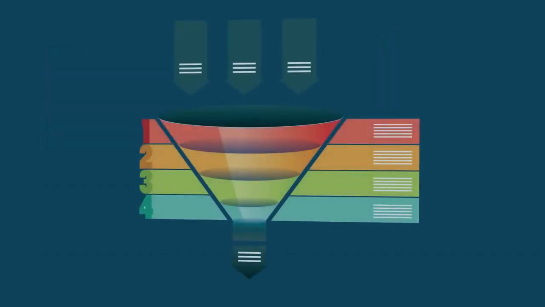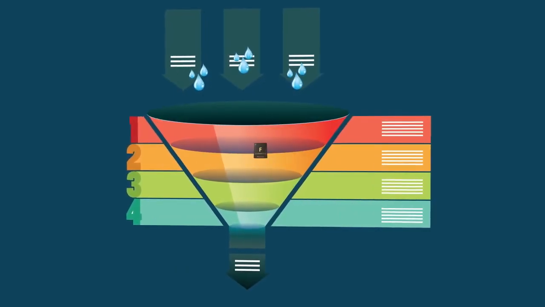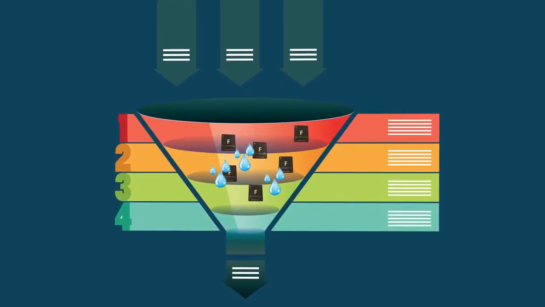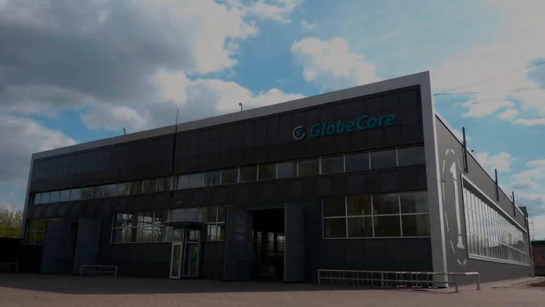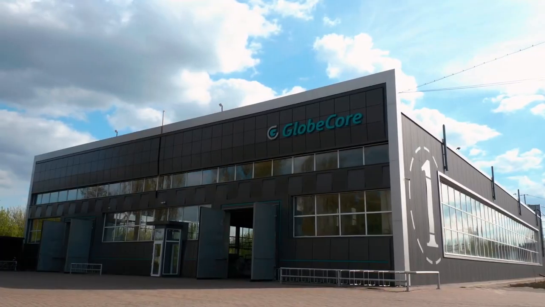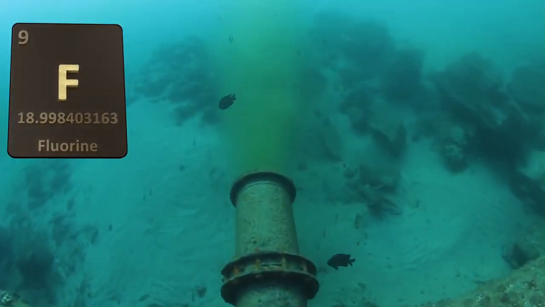The other treatment method, the sorption method, involves the use of special sorbents that can retain fluorine ions on their surface. However, the solubility of fluoride compounds, even in this case, may make it difficult to completely remove fluorine from water. Based on this, GlobeCorp has developed an innovative technology for improving the efficiency of fluorine-containing wastewater treatment, which is implemented in AVS vortex layer machines.